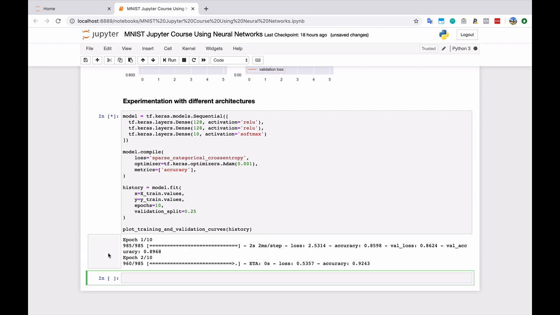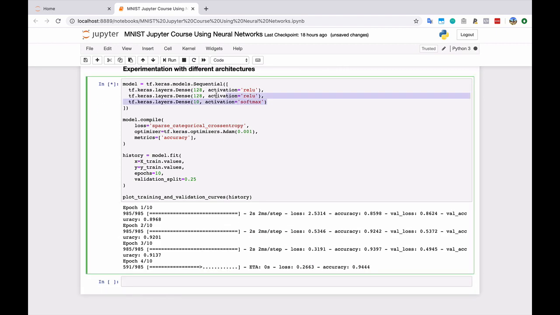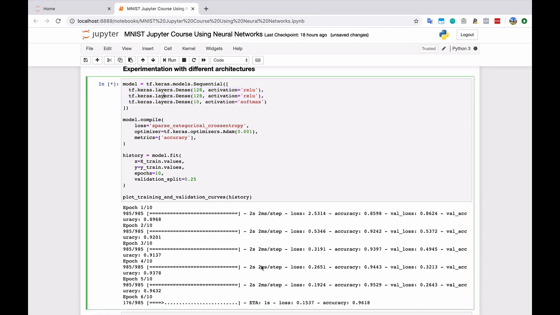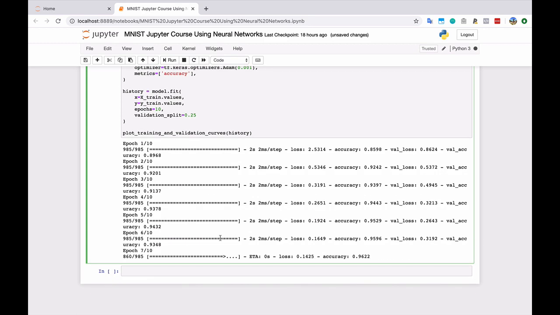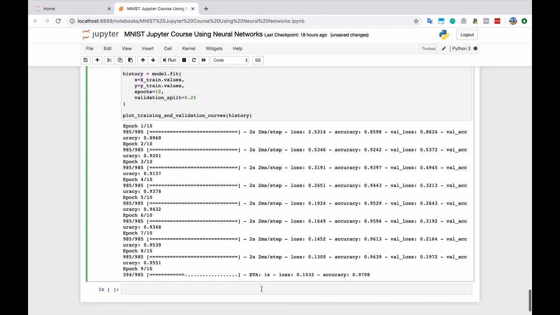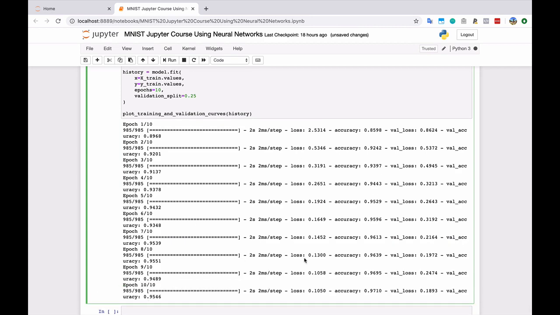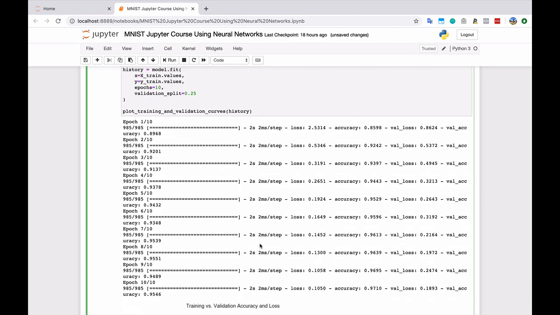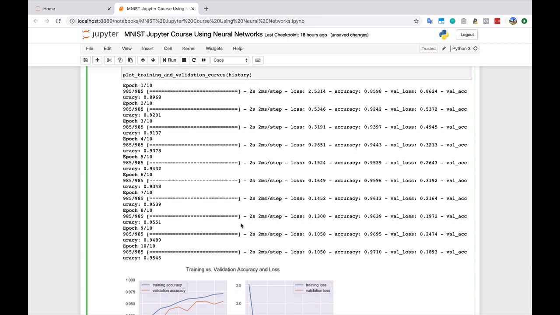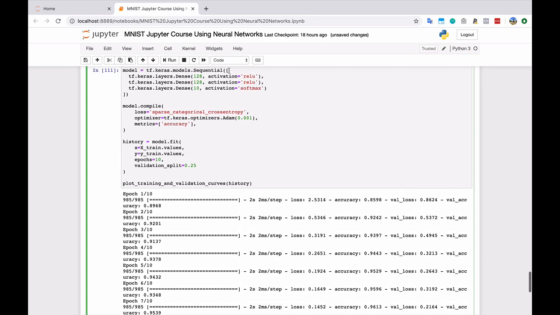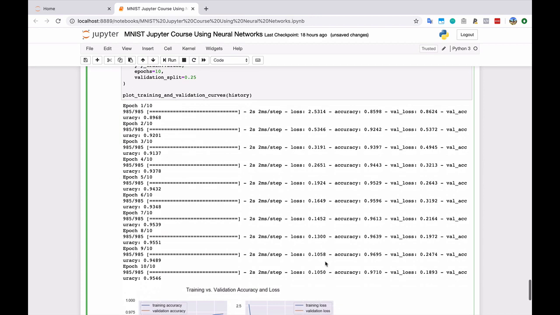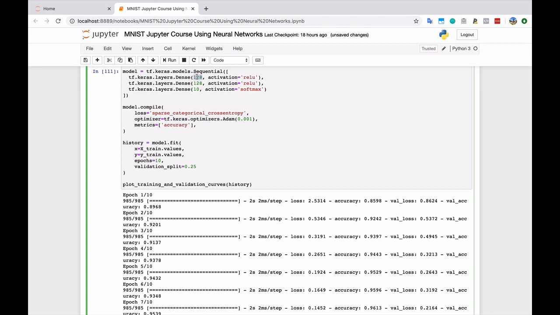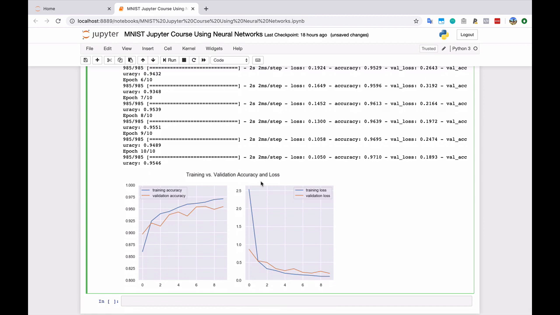So one thing that you might notice, and I don't think we're really noticing it yet, is that as you make your architecture bigger and more complex, this training time might take a little bit longer. I'm running this on a CPU currently, I believe, because I'm on a MacBook, and I don't think TensorFlow integrates with the GPU nicely on my hardware. So if you have a GPU, this could potentially run a lot faster. But just something to be aware of, that as you make this more complex, it will take a little bit more time. So, okay, we just added another layer to our network. And this means that our network is going to be able to capture more complicated relationships in the data. So let's see what happened.